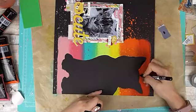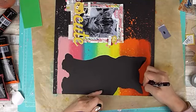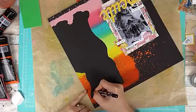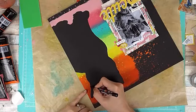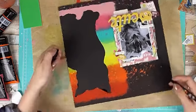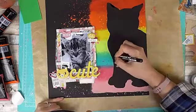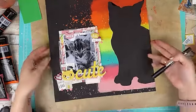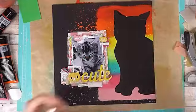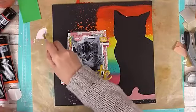Now here is my solution to me going over the edge on my silhouette. I could have just left it, to be honest. It didn't bother me that much, but seeing as I had this pen, it's a paint pen, and it's an acrylic pen, so I think it's acrylic anyway. Don't quote me on that. Almost sure it is. And so it goes over the top, so I can just neaten up the edges there.